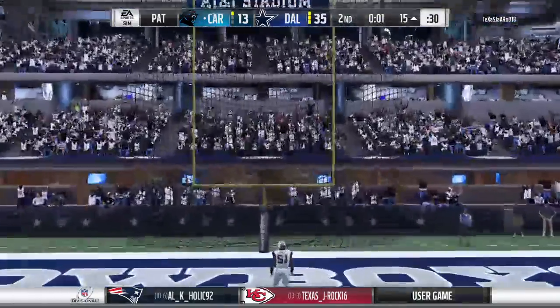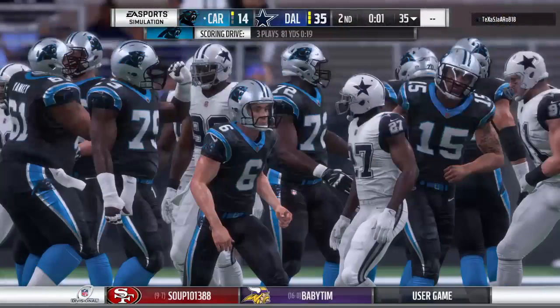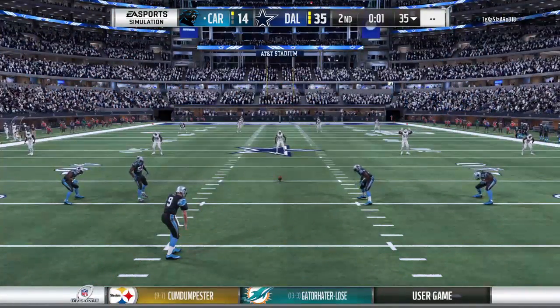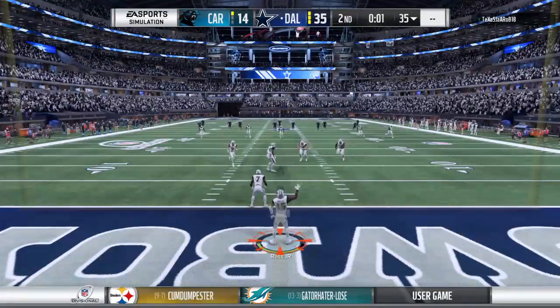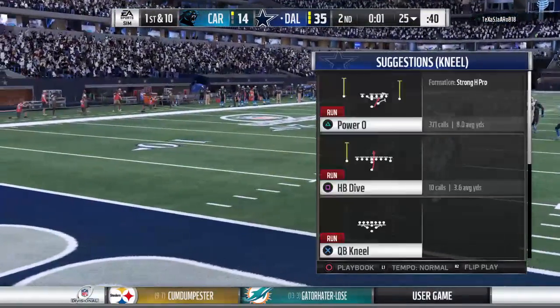Yeah, I think anytime you go into the second half down just one or two scores, you feel not where you want to be, but in a pretty good spot. And I think for most teams, when they go into the half in this situation, it's not a lot of adjusting going on. It's much more, all right, guys, let's just play a little bit better than we did in the first half. And a fair catch signaled for and taken successfully.